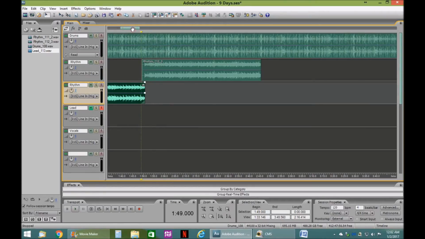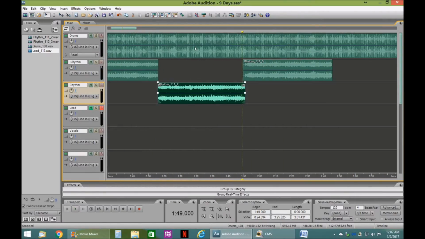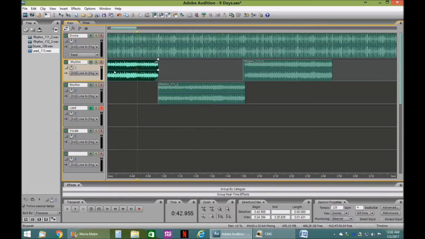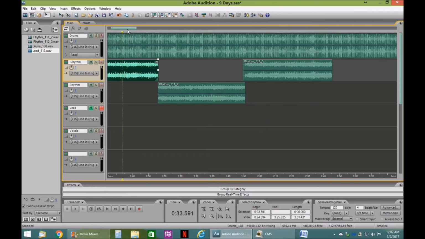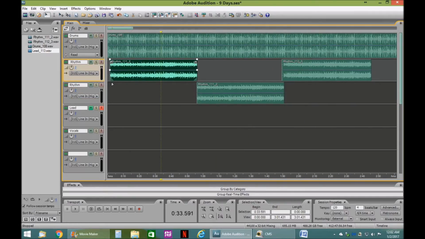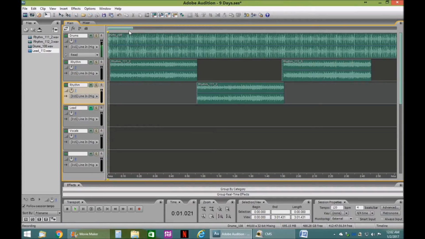So now what we've got all together here is we've got our drum track, we've got our first part of the verse, or the intro rather, first verse, first chorus. So that's about all we need to lay down as far as rhythm goes for right now until we get some lead and vocals in there. So that's what the beginning is going to sound like right there. So the next thing we're going to do is some lead. So let's do that.